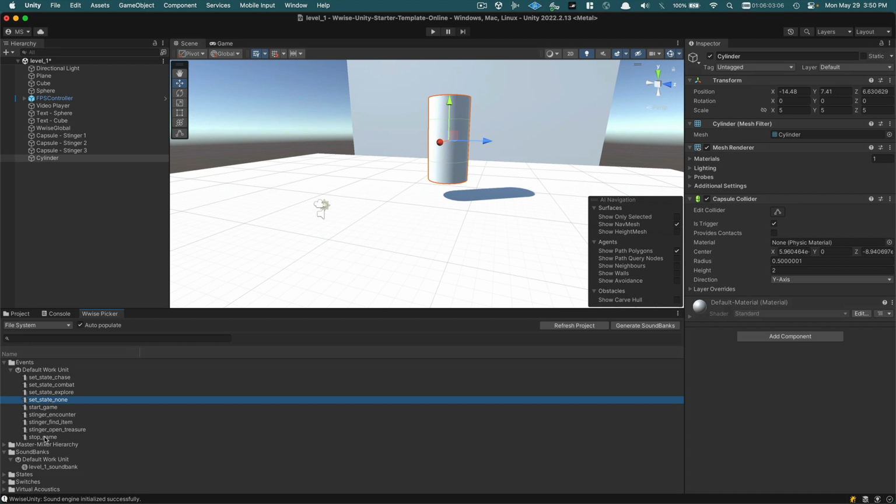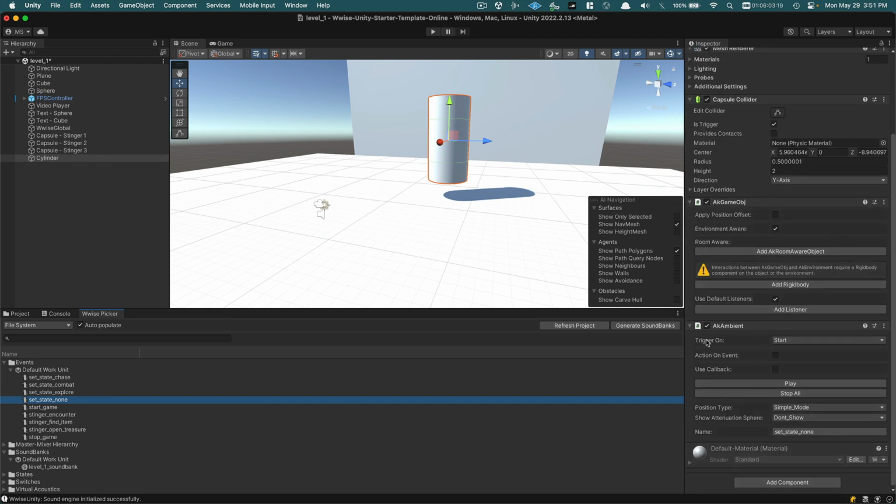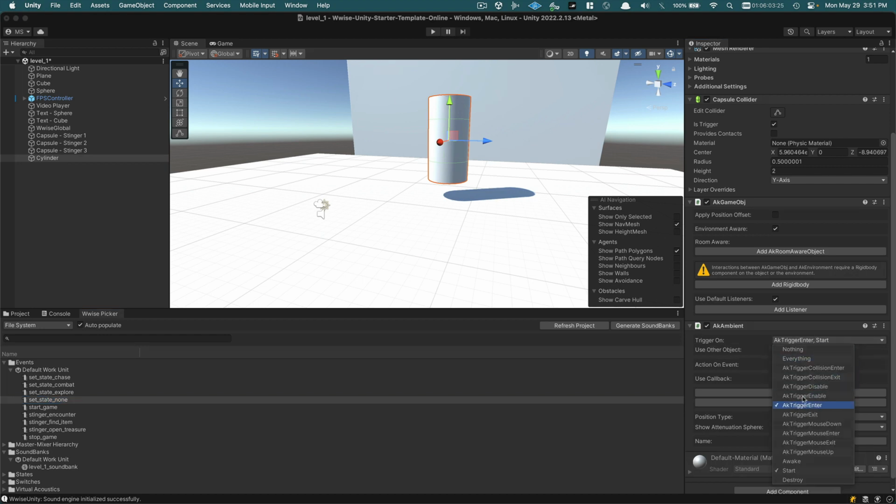I do have this stop game over here, but set state none is going to work really well for me. So I'm going to drag that up to my cylinder here, and it's going to add an event to that. I don't want to trigger it on start, so select AK trigger enter and turn off start.